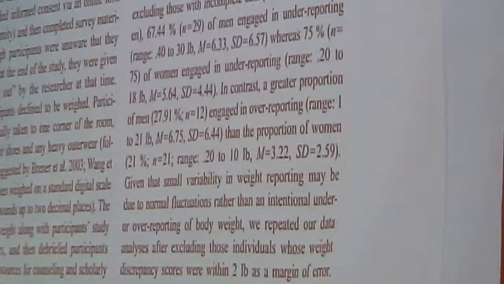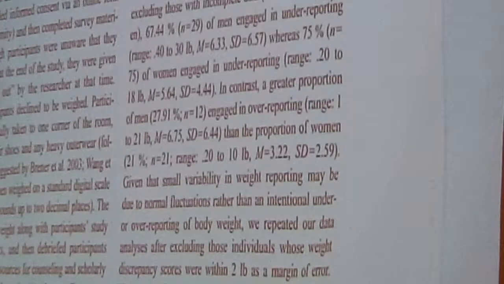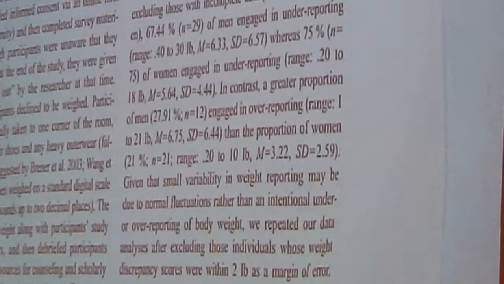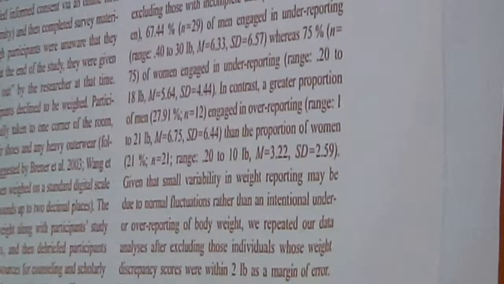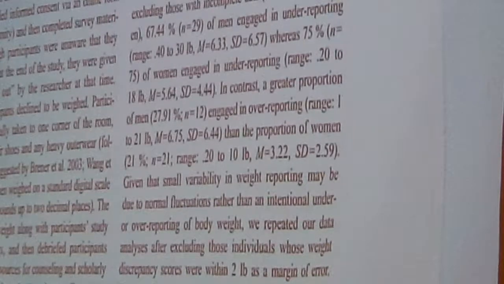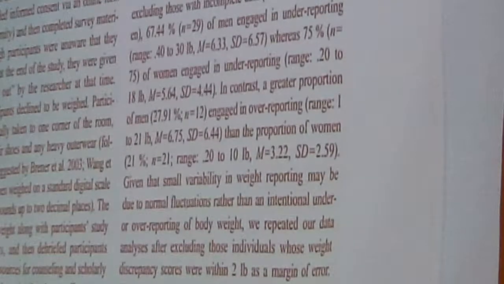Before the margin of error is calculated, the 67.44 and the 27.91 for the men added together is like 95.35. So does that mean that 4.65 of them did accurately report their weight? Yeah, there's going to be people who accurately reported their weight or people whose weight they couldn't calculate. But after the margin of error is calculated, when you add the two men's percentages together, it equals 100. So it took out any person who did accurately report. Right, they've taken out everybody, because when they're talking just about underreporters and overreporters, they exclude everyone who accurately reported their weight because they're not in there.